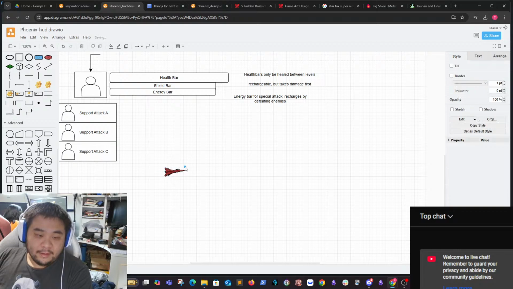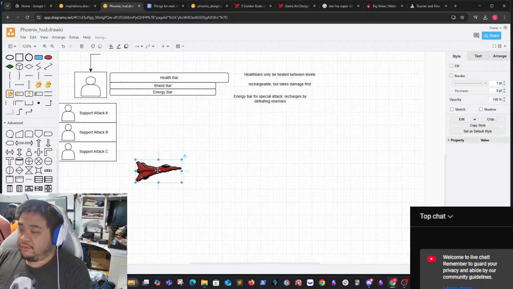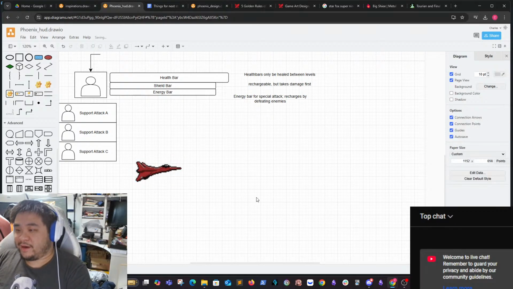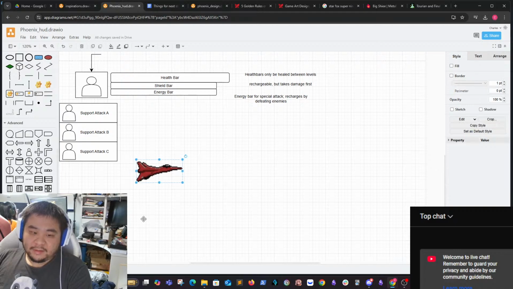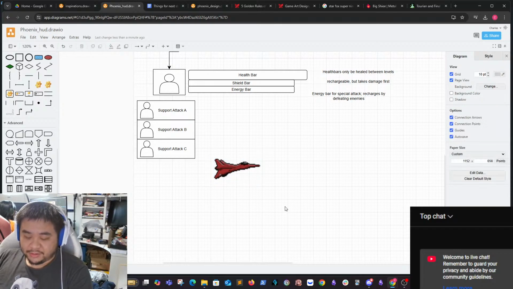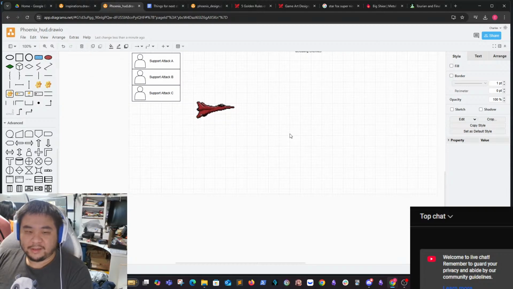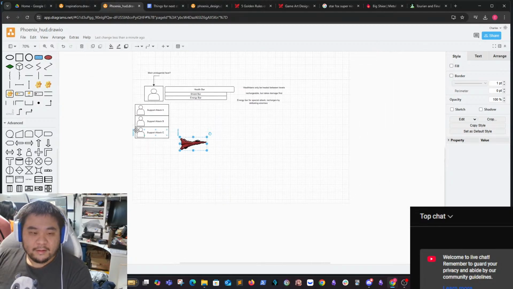Yep. So this is the thing I designed as a sprite. I think I used a sprite maker online. I'm just going to use this as a demonstration, just to see how things are.